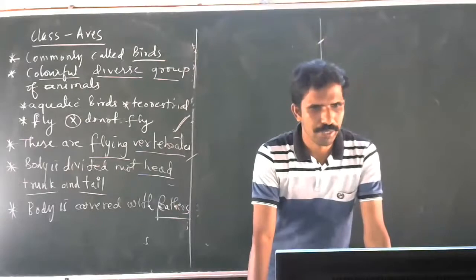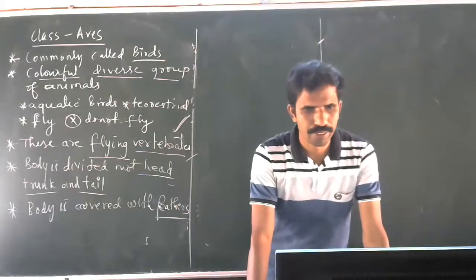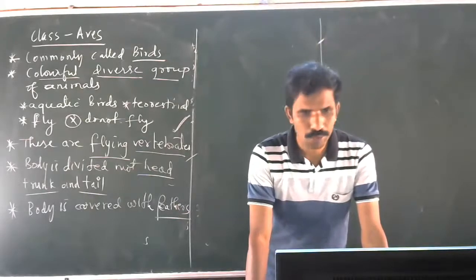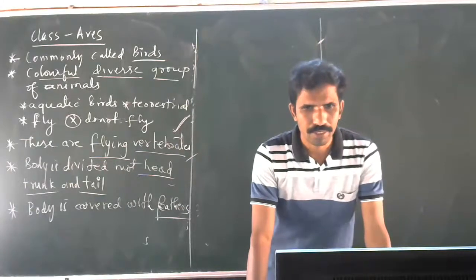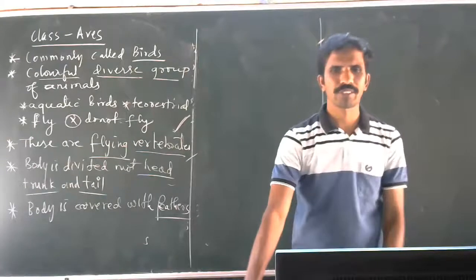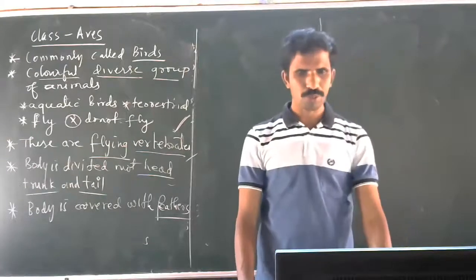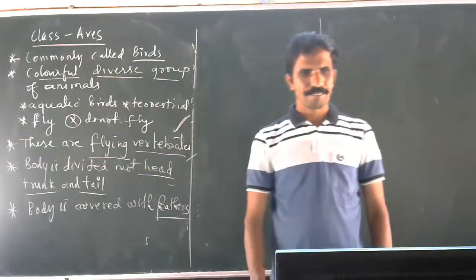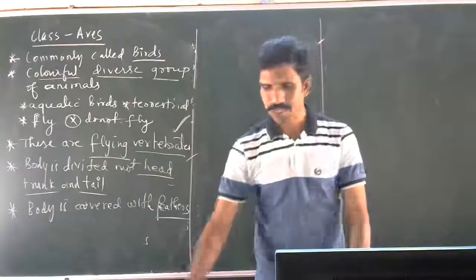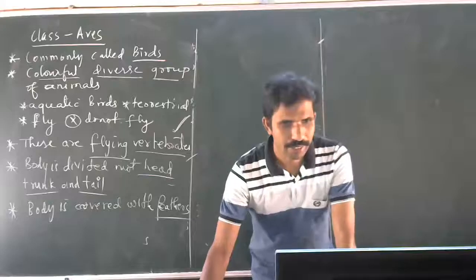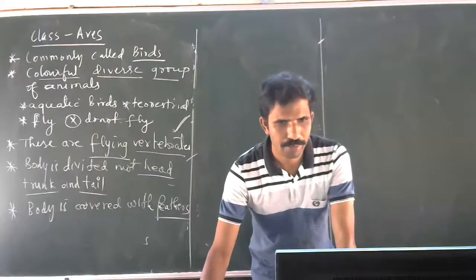This meeting will end within 2 minutes. I'll launch one more meeting. Join with that meeting. 33 members were there, now it is 30 members. I don't know what happened to those 3 members. All the 30 members should join the next class also. I'll end the meeting and call one more meeting. Join with that meeting. Thank you.